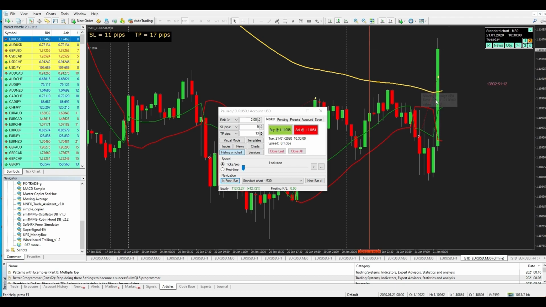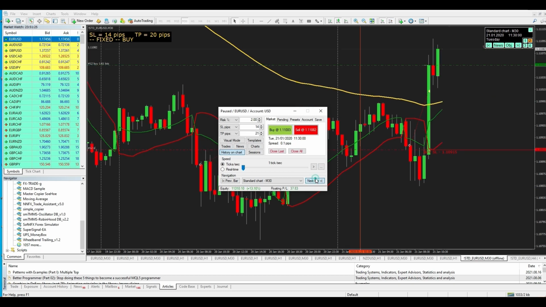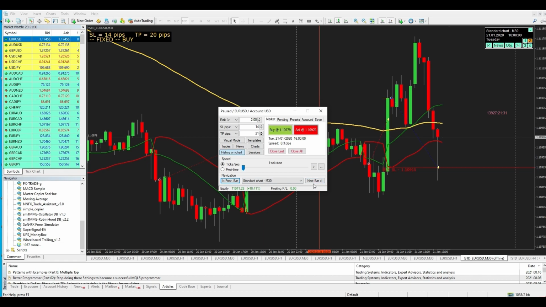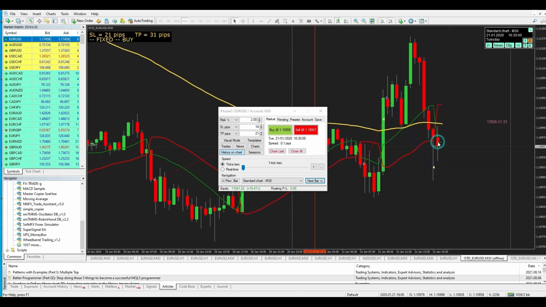So price above 95. It flipped green. Usually if you have a big candle like this, I will wait first for it to retrace before entering. Okay, we didn't get that one. Okay, we have a sell here.